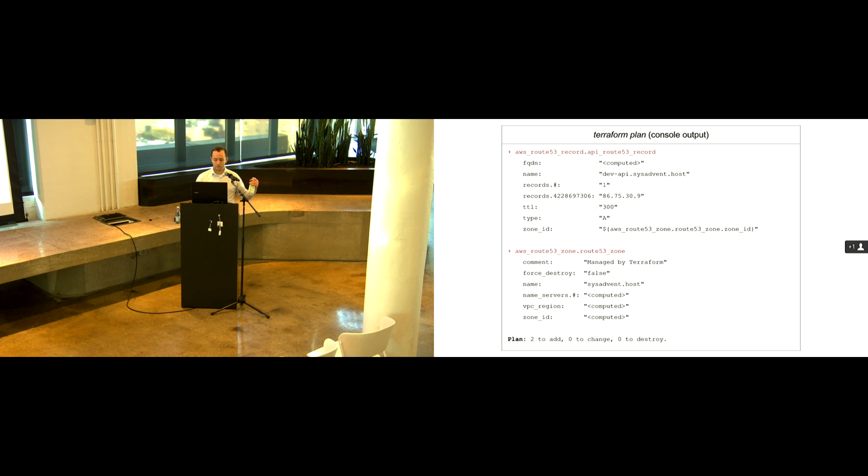The one thing I wanted to point out at the top were plus symbols. It means obviously we're creating infrastructure. If we have a minus, we'd be removing it. If we have a minus/plus, we'd be destroying it and then recreating it. If there's a tilde, we're going to update the resource in place. Something to keep in mind when you're looking at your output.